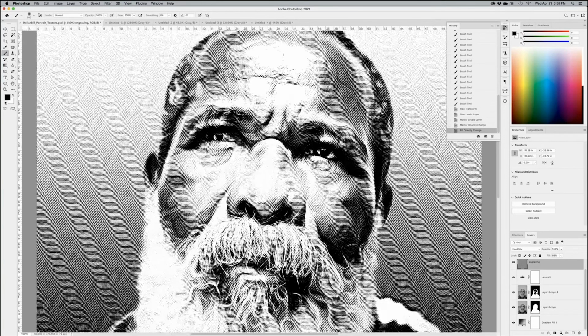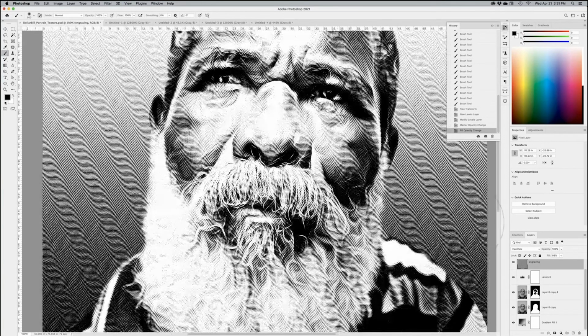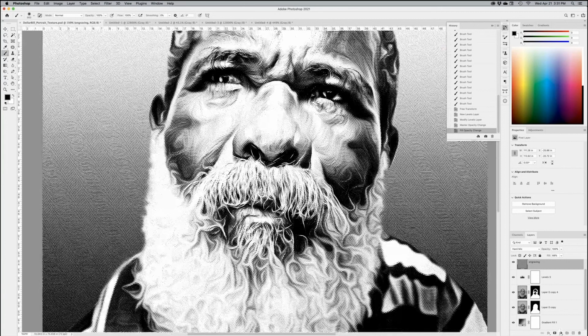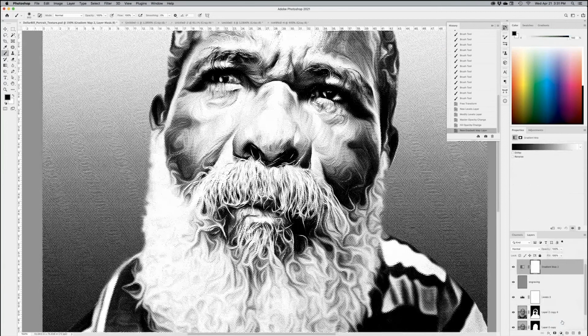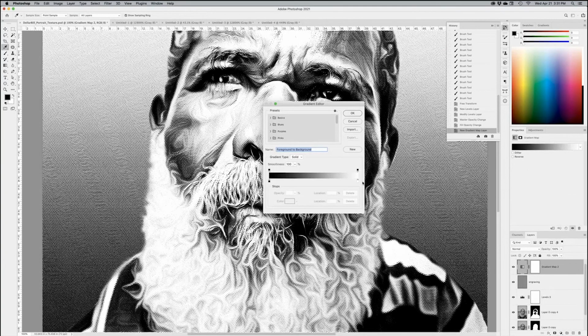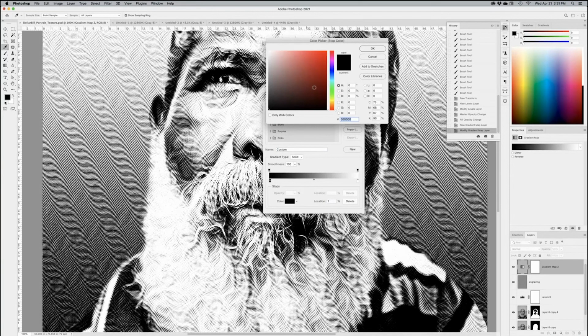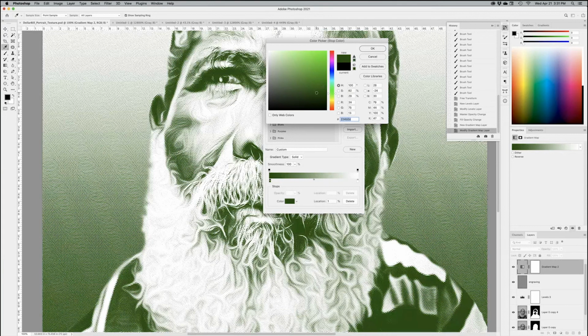So now that we have some really cool result already in this image, we're going to introduce some color. We're going to go into the bottom of your layer panel right here and do a gradient map. And then we're going to introduce some color in here. Any of those nodes that you have right here, you can change the color. So we're going to bring a color, let's say about in the green. I'm just going to move that slider right in here, and then pick a dark green in there, maybe even darker. There you go. So it looks like money.